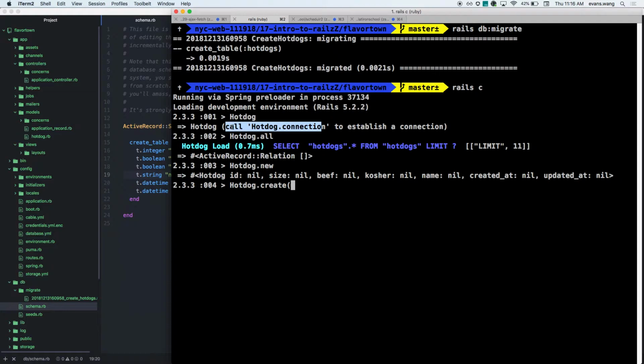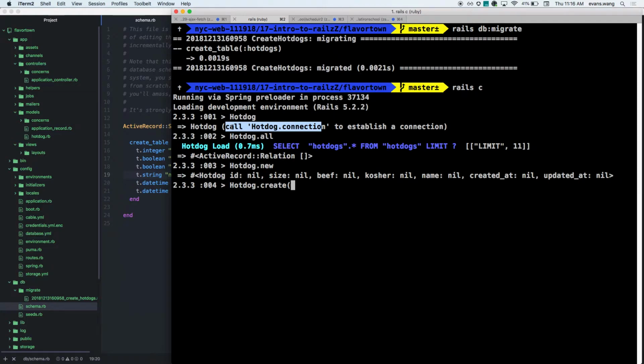Because I haven't actually made anything yet, right? When we do the ORM, we do the schema, it is attempting to wire it up to the model, but because I've never created anything, I've never touched the database ever for the first time, it will ask me to do a connection. If I run any of the database touching commands, it will build a connection automatically for me, all right?